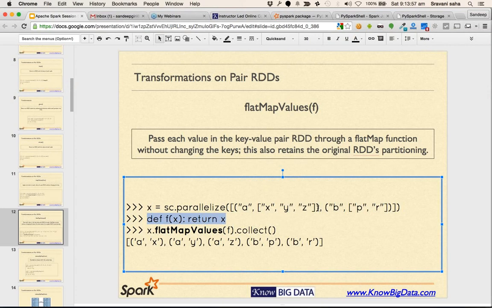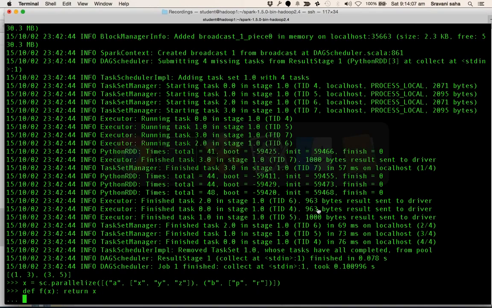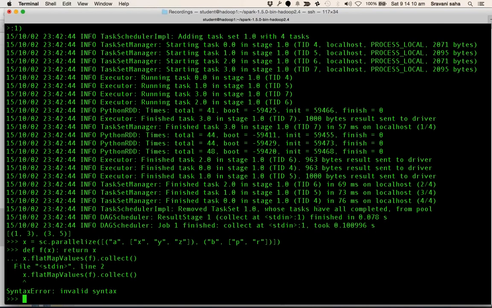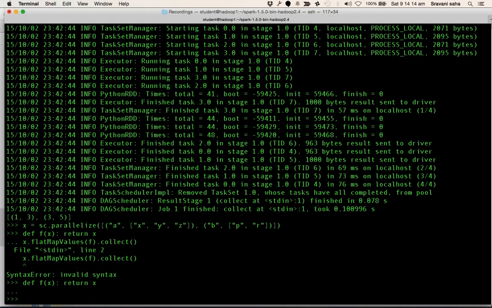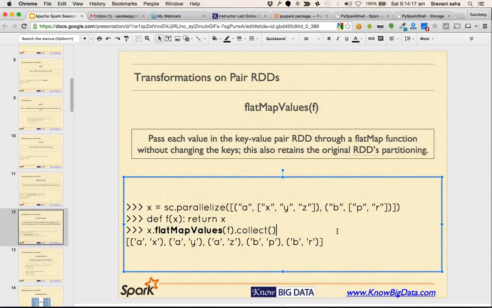Okay, this is not correct. All right, this is correct actually. So what does it do? It basically returns the element as such. And you remember our flat map? Flat map was supposed to return an array of values, and those arrays will be considered as separate values. Okay, and that's what we did here.